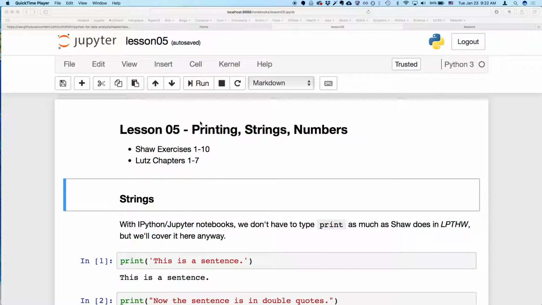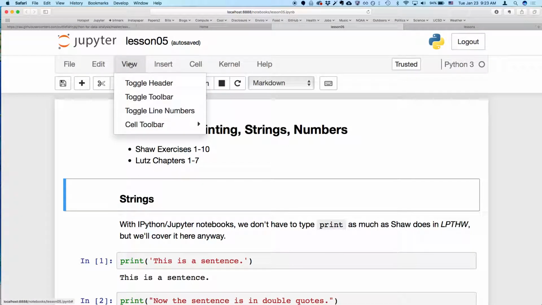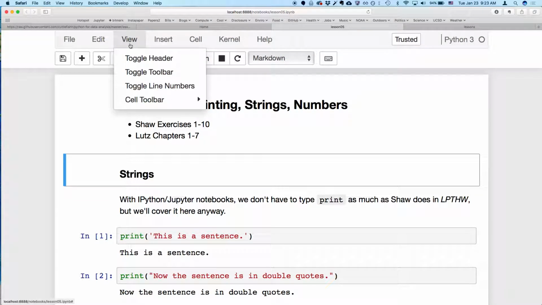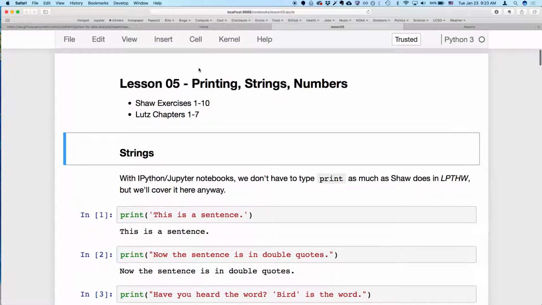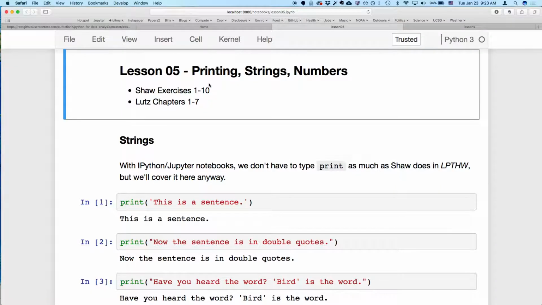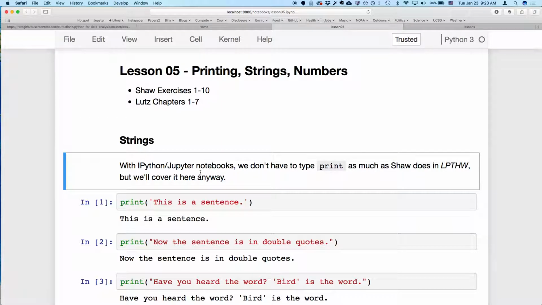So we're going to do printing strings and numbers today. I'm just going to make this smaller. Okay, so what we have here is, we did this last time, you can follow along with the lesson. The original notebook is on GitHub and it'll be there, and you can always download that, but for today you have a local copy that you can run on your computer and making sure that everything's working.